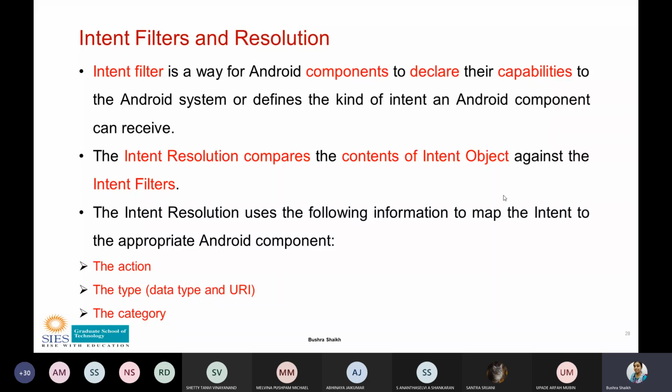When the resolution takes place, the Android system uses the following information, already given inside the intent object, to map to the appropriate Android component.